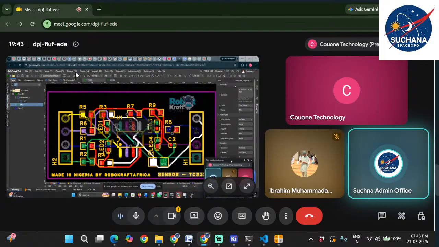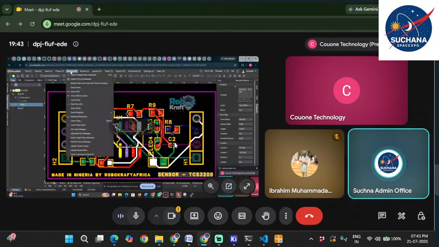Can you just go to the design option. Now your question is how can I determine the number of layers that I am using in the PCB, right? Yes. For that you need to go to the design option. In the design manager, you will find the board option.